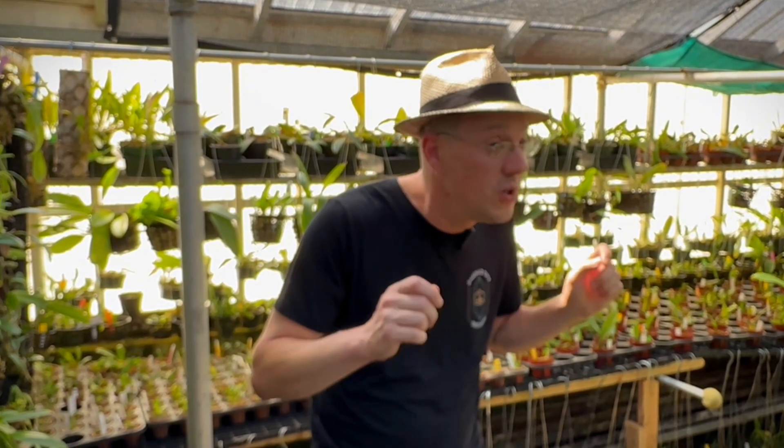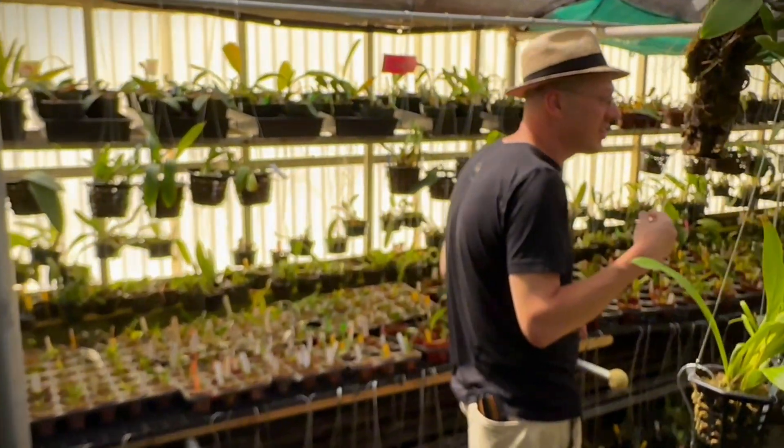They love these Bulbophyllum. They smell like poop, like rotting meat — this one smells like rotting shrimp. I know because I used to work in a Japanese restaurant in high school and had to peel two, three, four hundred shrimp at a time for tempura. There's a Bulbophyllum that kind of takes me right back to that smell.